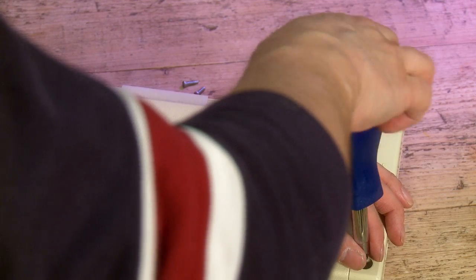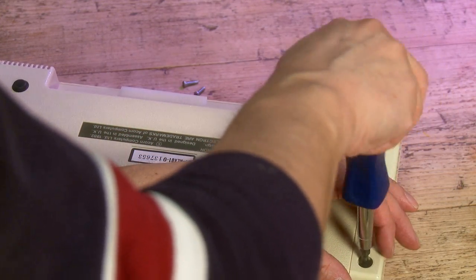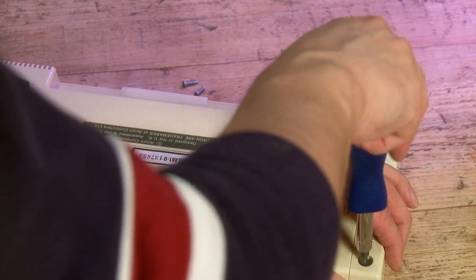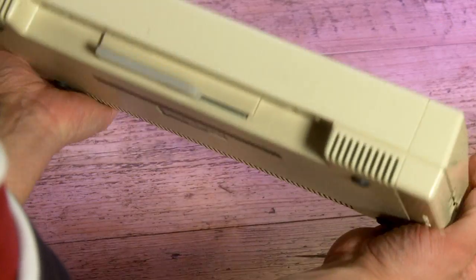It'll be interesting to see how much Acorn have reduced the amount of components down to get it down to the price. It didn't meet the initial price they wanted. I think it came out for more than 200 when it came out.